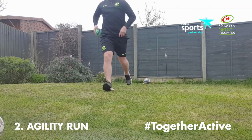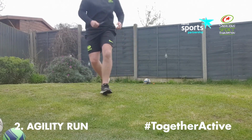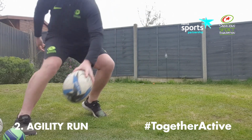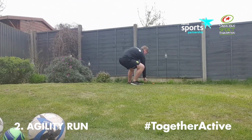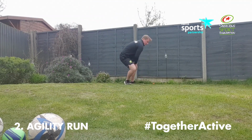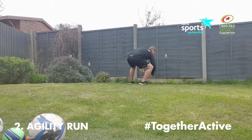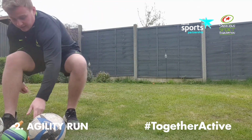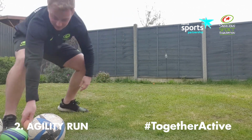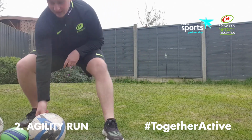You can only move these objects one at a time. You've got to do it as quick as you can. Good, one more to do. Good work, and stop there.